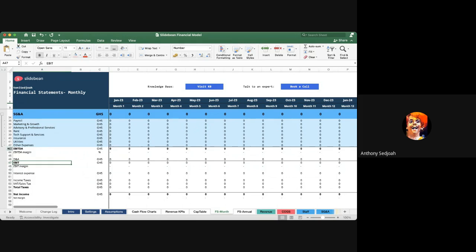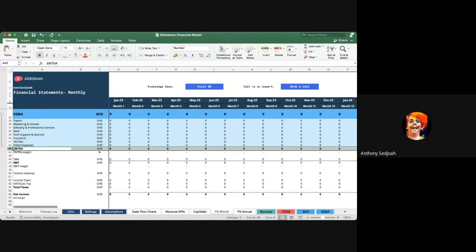So that's the earnings before interest, tax, depreciation, and amortization. In a way, this is net profit, but it is the net profit before you subtract interest on loans, depreciation and amortization, and then taxes. You know what interest on loans, taxes, depreciation and amortization are.